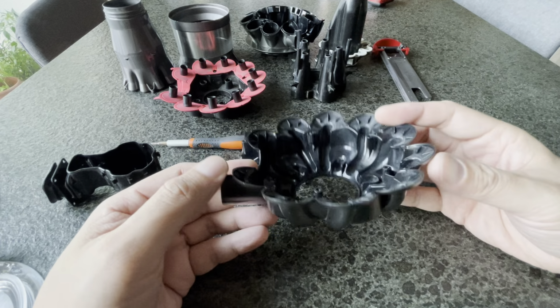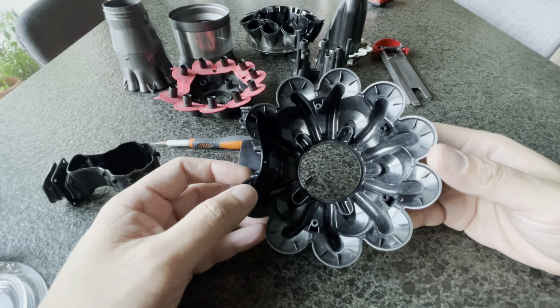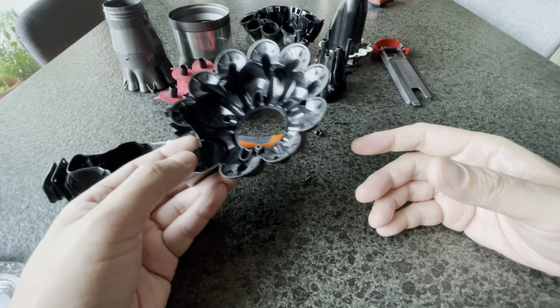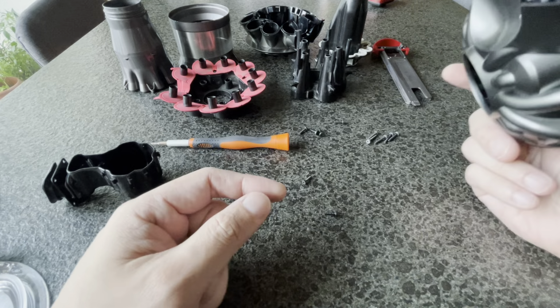and I'm very familiar now. The other point I want to make is that if you're taking it out to wash, make sure it dries before you reassemble it, because anything that's still moist or damp, when you put it back together like this, is going to start to stink. So please make sure it's dry before you reassemble it.